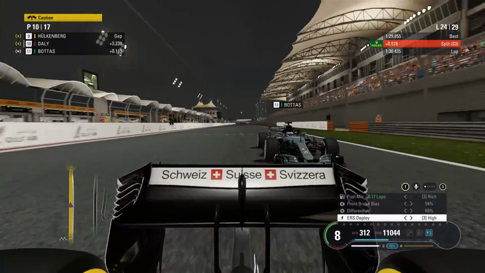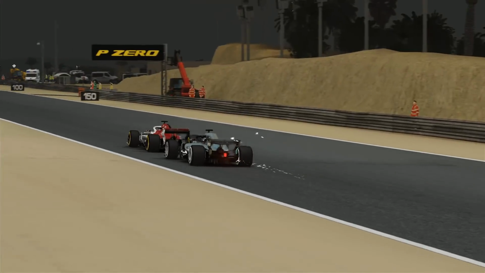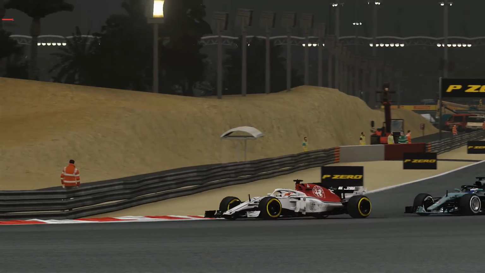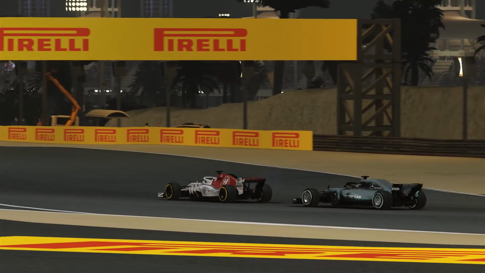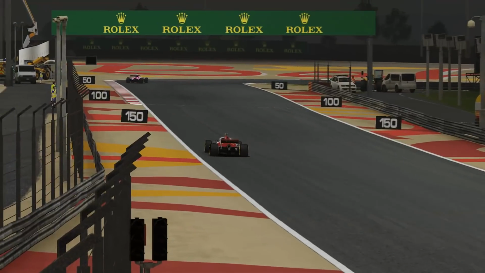Carlos Sainz is out of the Grand Prix. We saw him pull off to the side at the exit of the final corner. Yellow flags are deployed, and it prevented Bottas from getting past me, so I was able to get a get out of jail free card. That made sense. We hold on to the position, and crucially, it's a spot inside the points now.